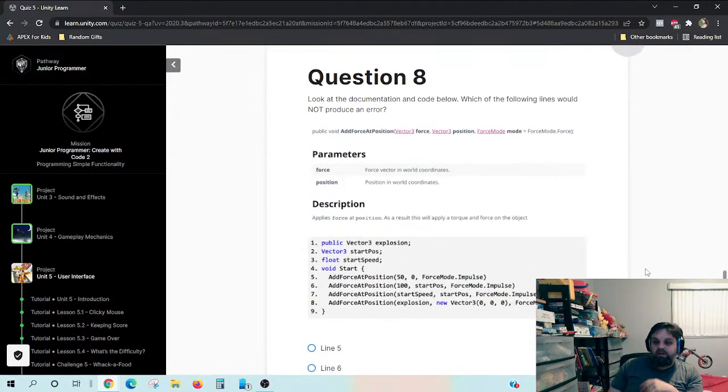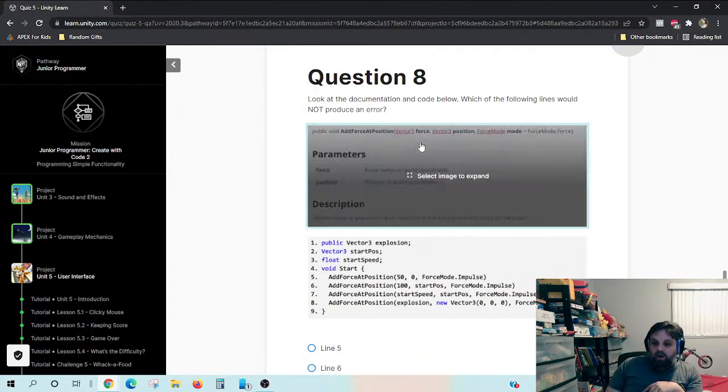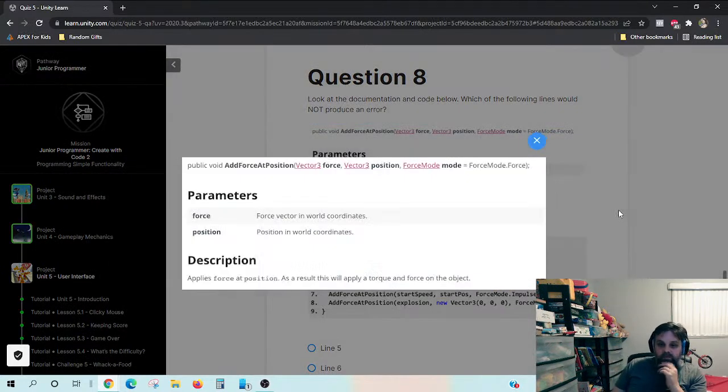Okay. Look at the documentation in the code below. Which of the following lines would not produce an error? Okay, so public void AddForce, Vector3 position, force mode equals ForceMode.Force. Okay, force vector in the world.